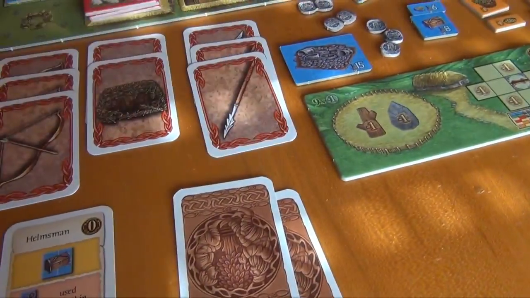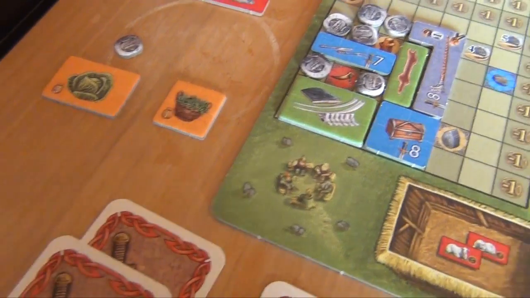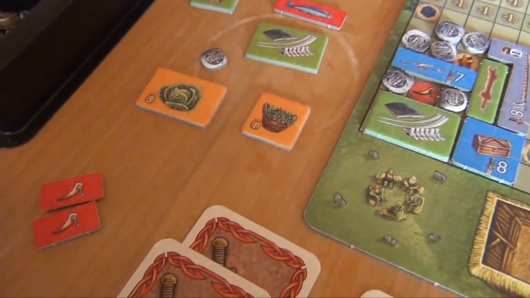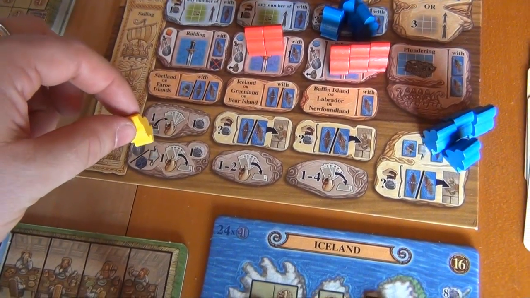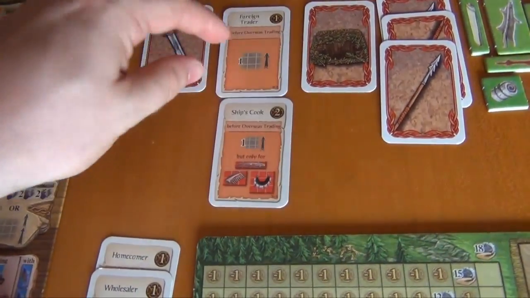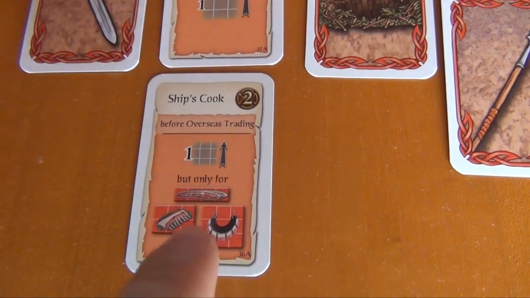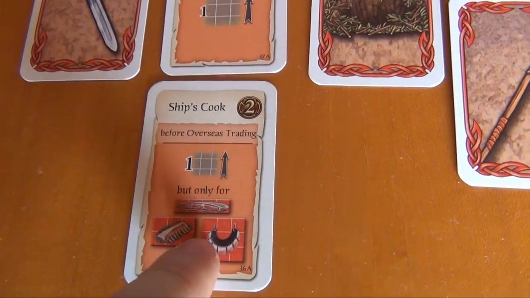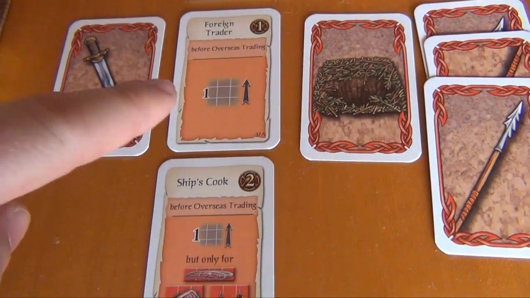It's a spare. The blue player decides to take 3 upgrade actions. He turns the game meat into skin and bones, and the 2 meat into 2 oil. Yellow decides to pay a stone to be able to play 1 card to get a silver. He plays the ship's cook, which allows him, before overseas trading, to upgrade 1 good, but only salted meat, game meat or whale meat. But now basically before taking an overseas trading action, he can upgrade 2 goods.